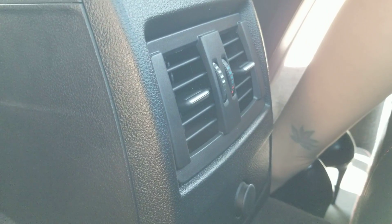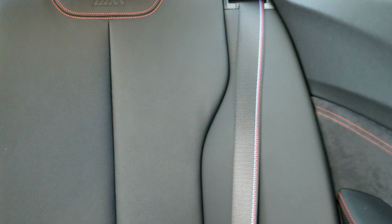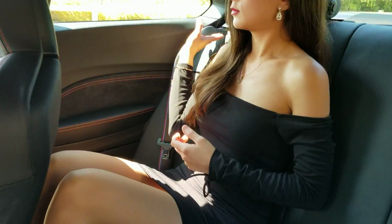Also, you can see here, center console, air conditioning adjustments, also a plug for USB if you want to, so you do have those capabilities. Also, one thing that's nice, they did the upgrade with the color on the seat belts. Lauren, if you want to pull that out. Yeah, as you can see there, it's really nice. That was brought over from our M3 and M4 where it premiered.